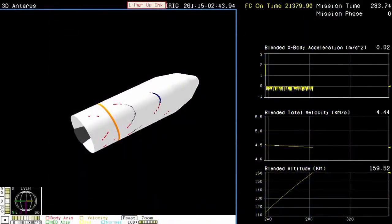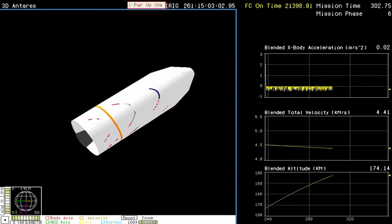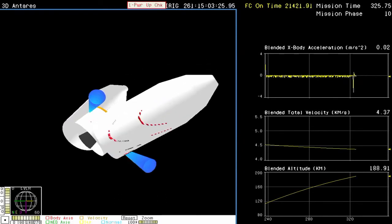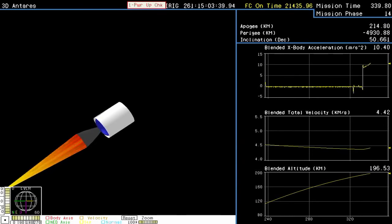Interstage separation should occur about five and a half minutes into the mission. Stage two ignition at roughly 330 seconds — that's about T plus five minutes and 30 seconds. The telemetry is coming directly from the vehicle, showing attitude control thrusters guiding the vehicle in this phase of flight. The next major milestone is fairing separation, with the vehicle at about 19,600 feet per second of velocity — strong performance from stage one. We have fairing separation. Attitude remains nominal. Stage two TBC batteries initiated. Interstage is separated. Attitude remains nominal. Stage two motor ignition.